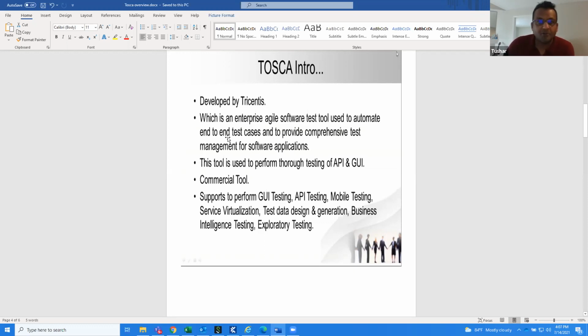So if we want to automate any application or even a single page, people have different backgrounds, so if I give you the example of Selenium, to automate one page it will take at least a whole day, because we have to create the repository, find the path, and write the script, everything. But compared to this, Tosca is very accurate. If people know Tosca, within 1 or 2 hours they can automate the whole page, all functionality.